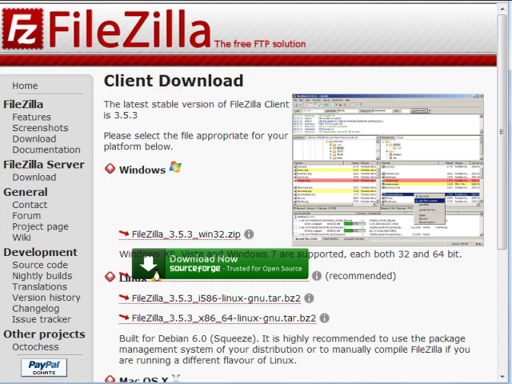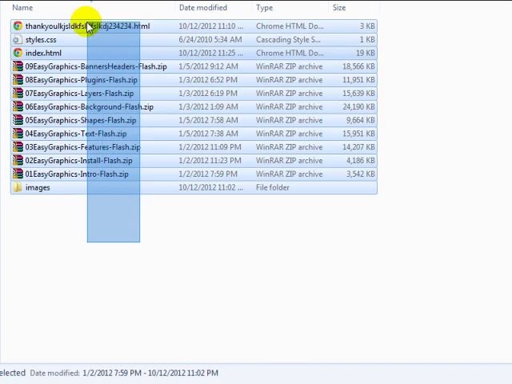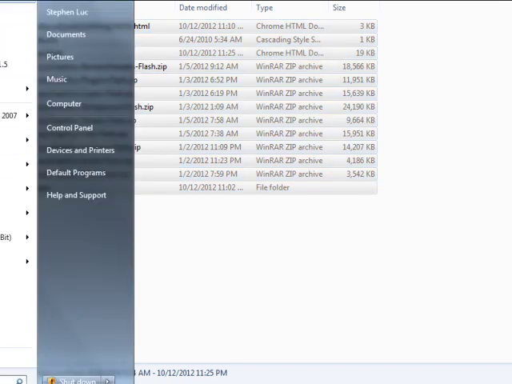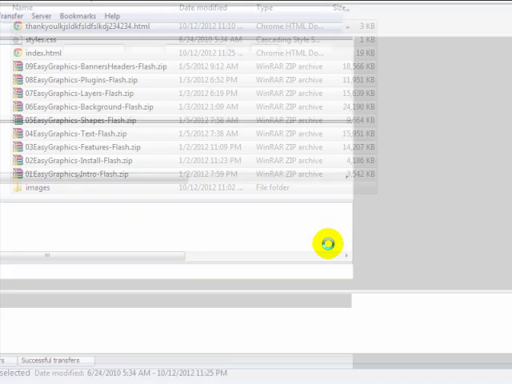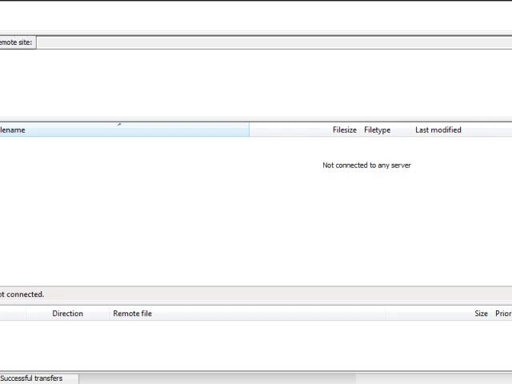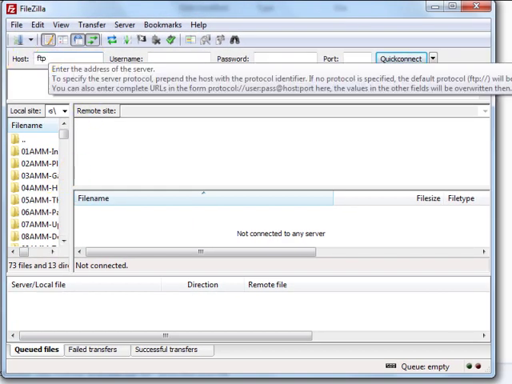Okay, so now that you have installed that program, what we need to do is simply upload these files to the location that we specified. In order to upload, you're going to need access to your web hosting username and password. This is FileZilla right here, and the host is going to be ftp.yourdomain.com.